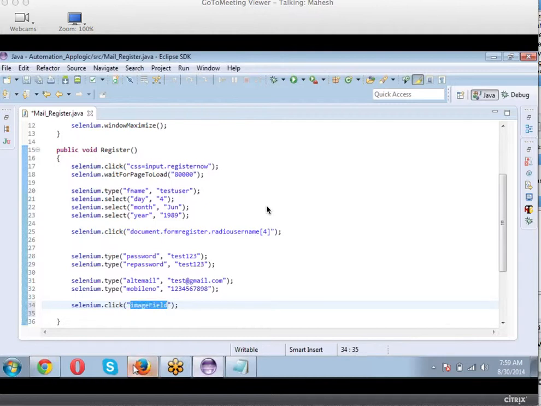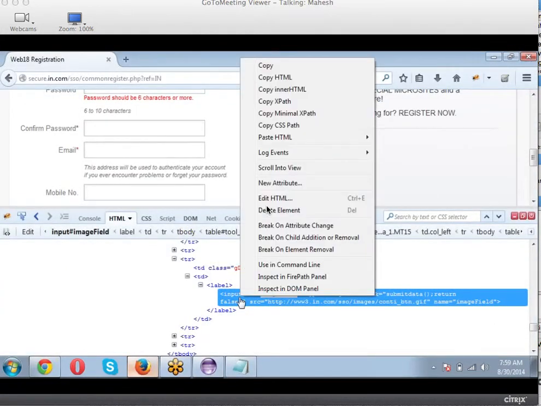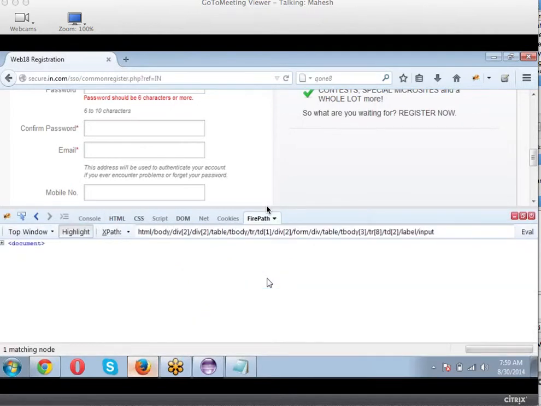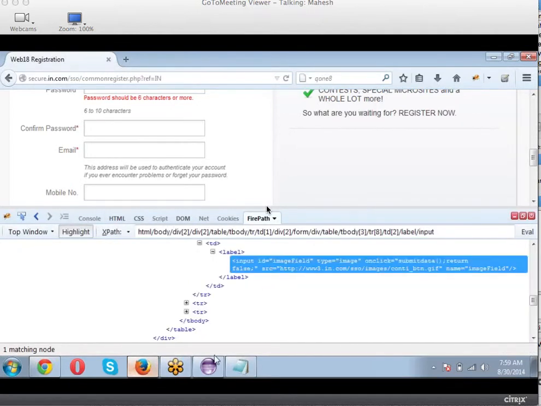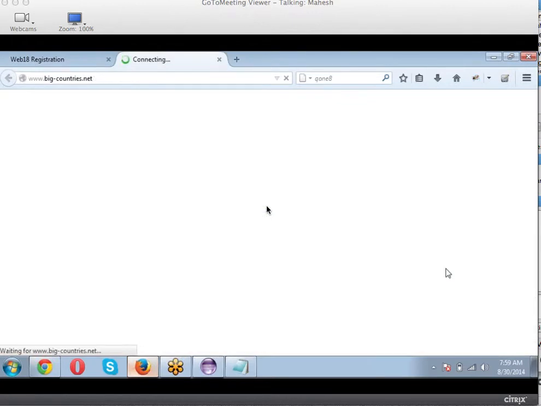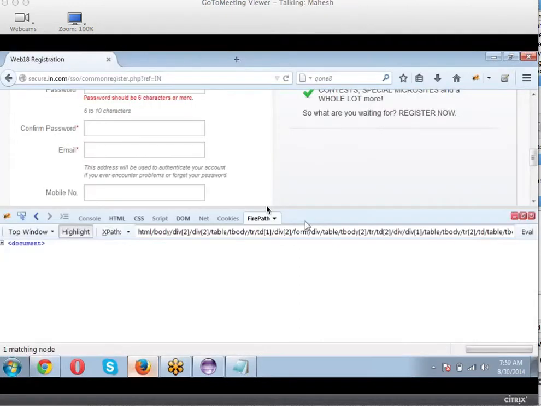Do I have any other property available for this? I'll right click on my content inside my HTML and say inspect in the file path panel, which opens up my file path tab. There is one more property like ID: name.